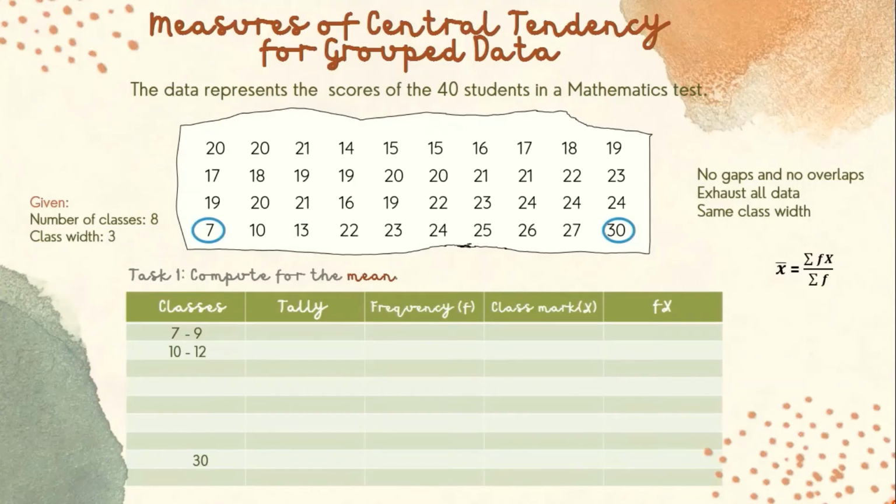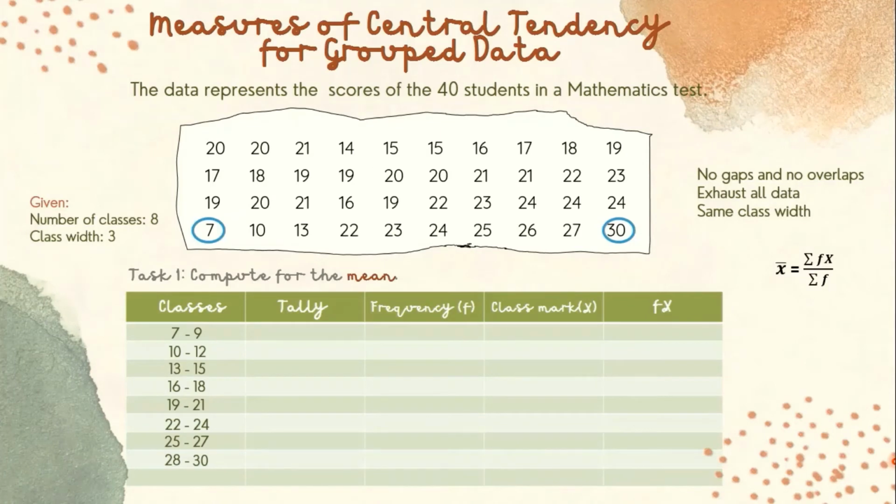Let's fill out the column for the class intervals, 13 to 15, 16 to 18, 19 to 21, 22 to 24, 25 to 27. After 27, we have 28 up until 30. In this frequency distribution, we have 8 classes and 8 class intervals. The class width is 3 all throughout, and each of the class interval has 3 values. Say for example, in this class interval 7 to 9, the 3 values are 7, 8, and 9. Ganon din yung ibang classes. Meron silang tagtatatlong values in each class interval.